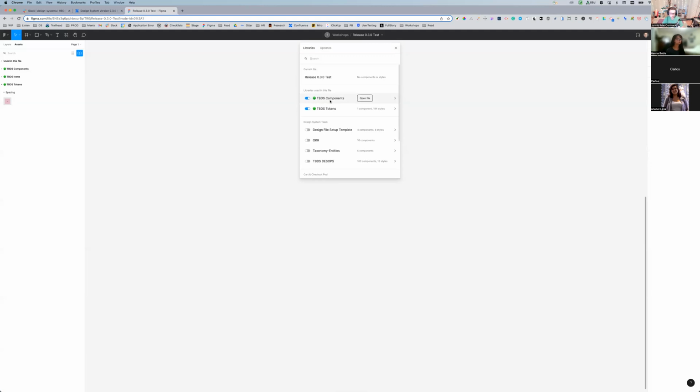You have your components. You have your tokens. Your tokens are your colors and your type styles. And you also have icons. So what I want to do is switch on all of these three in my design system library project. Switch these on, you will have access to them. If I turn them off here, you'll see they disappear from the left-hand side in the assets panel. I'll switch them on: the icons, components, tokens.